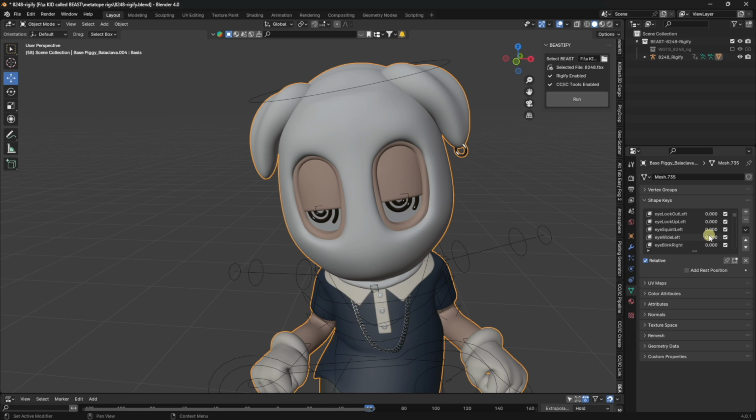For example, if we choose the eye white left, his eyes go open, and we can really do a lot of things with these. I'm just going to show you something like a surprised face right now that we're going to make, and it's really going to add the emotion that we really wanted to be able to add to our scenes for a very long time now, and now we finally can do with just a click of a few buttons.